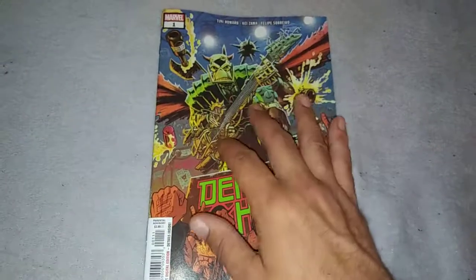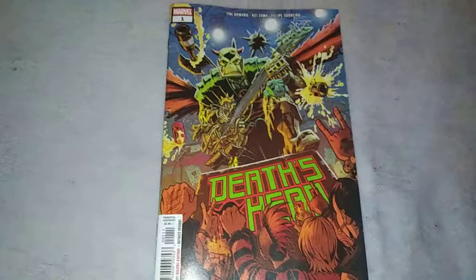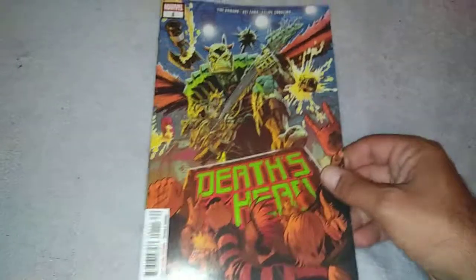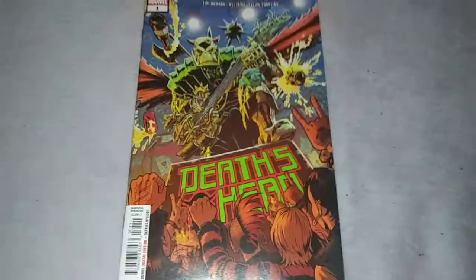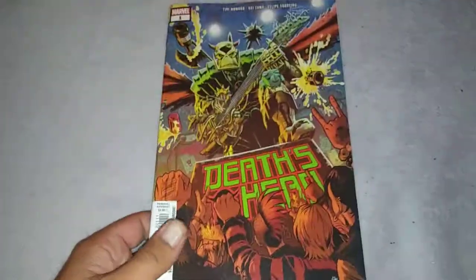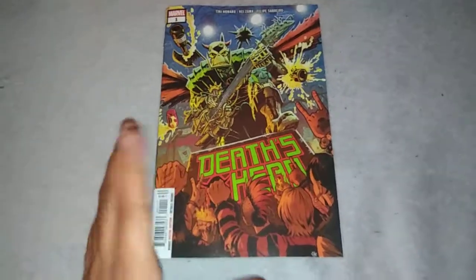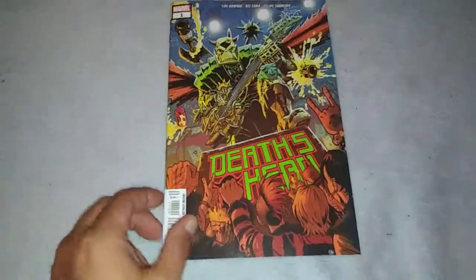I would like to see this version, the original version of Death's Head back. Not Death's Head 2, not Death's Head 3.0, not whatever they're alluding to in this. So I hope this does not become a big bait and switch. But what did I think of this book? I like the art. I like that we have Death's Head. I don't have anything against Hulkling and Wiccan. Wiccan, the whole thing with the Scarlet Witch's kids, I never really cared for it, but I don't hold it against those characters.